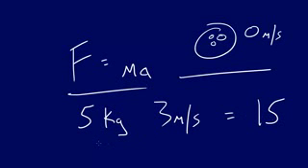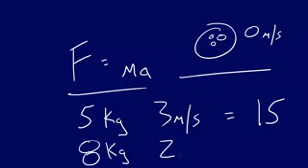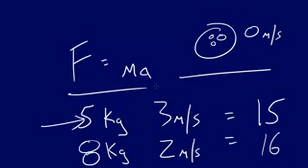Now say we had another bowling ball of 8 kilograms, and we wanted to accelerate it from 0 to, I don't know, 2 meters per second. Well, what we need to do is multiply the mass of this bowling ball, which is 8, times the acceleration when you go from 0 to 2, just to simplify it, times the velocity, which is 2 meters per second, we would get a final force of 16. So if someone asked us to throw some bowling balls at them, we would want to throw this one at them because, less force, it's probably a little bit easier to do.